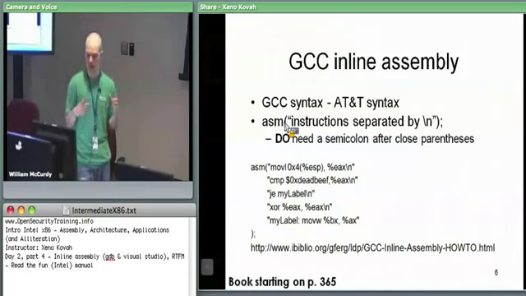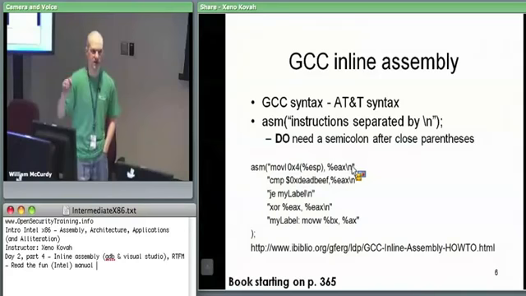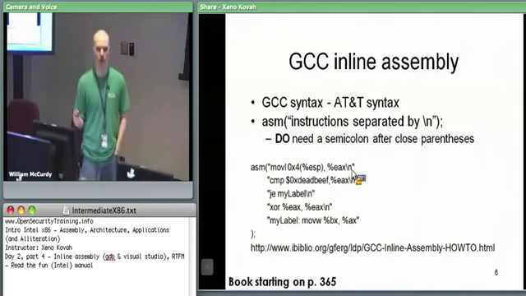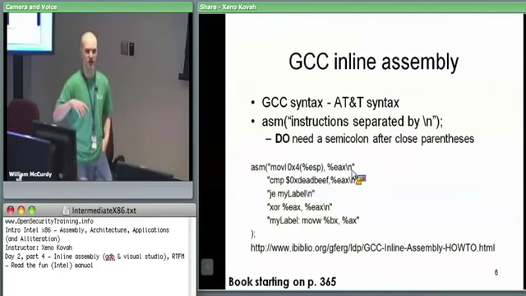ASM, parentheses, and then we have quotes around each of these instructions, and we even have the \n newline explicitly stated in these if you want to do more than one within a single ASM thing, right? So if you don't want the \n, you can just do ASM and then a single instruction between quotes, and then do another ASM, parentheses, single instruction between quotes.